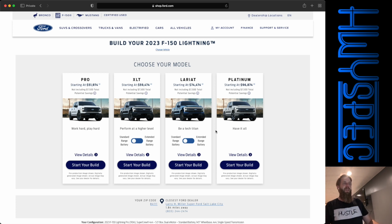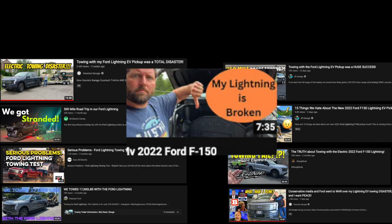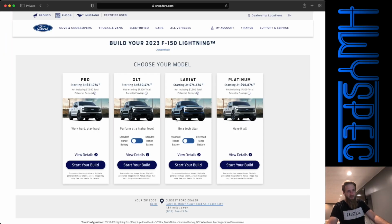Now, I mentioned earlier that this is a vehicle that you see doing all sorts of different things, and being an electric vehicle, you're not going to get the stigma of, hey, I'm driving a big truck and I have no use for it. So with that in mind, I'm going to start with a Lariat trim. This is how I would spec it out, because I would drive my family around in it. I would tow things with it, but obviously not super heavy loads for long periods of time, because if you've been on the internet lately, you may have seen that the F-150 Lightning is getting a lot of press. Some of it not so good, some of it good, some of it deserved, some of it a little bit of clickbait.